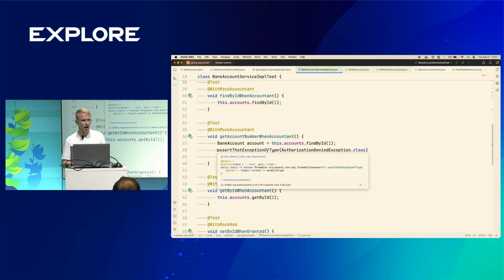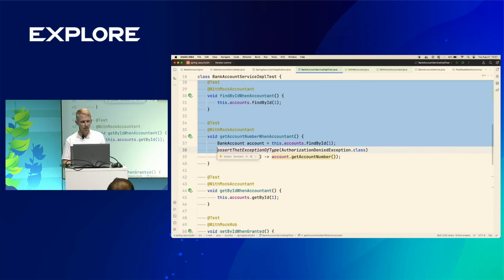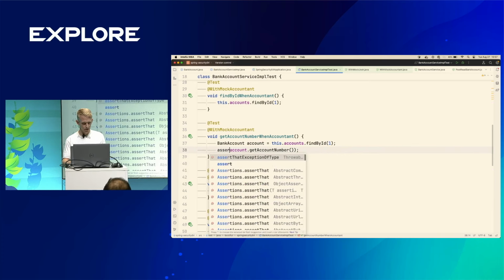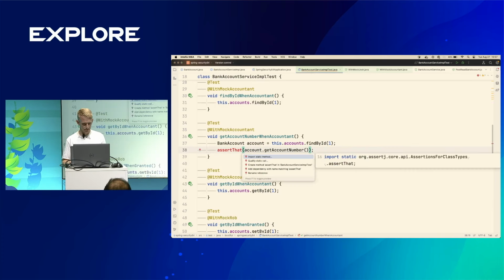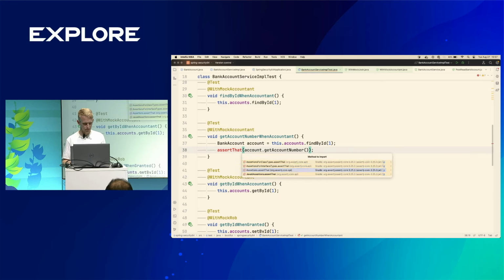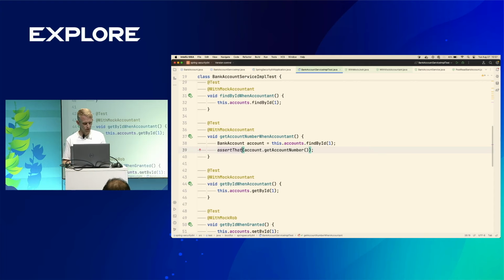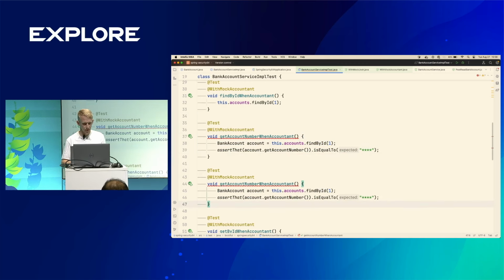Well, a lot of times you might handle that by doing something like returning a mask. So let's say we want to assert that. We'll assert that this is going to return is equal to, okay? So obviously that's going to fail, but let's go ahead and create one more. And if it's Rob, we want it to be the original value. So remember our original value was 1, 2, 3, and then we need to do this when Rob.